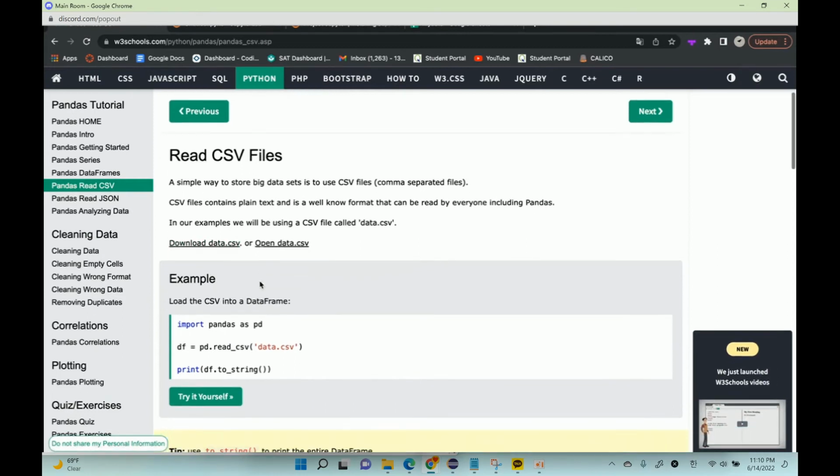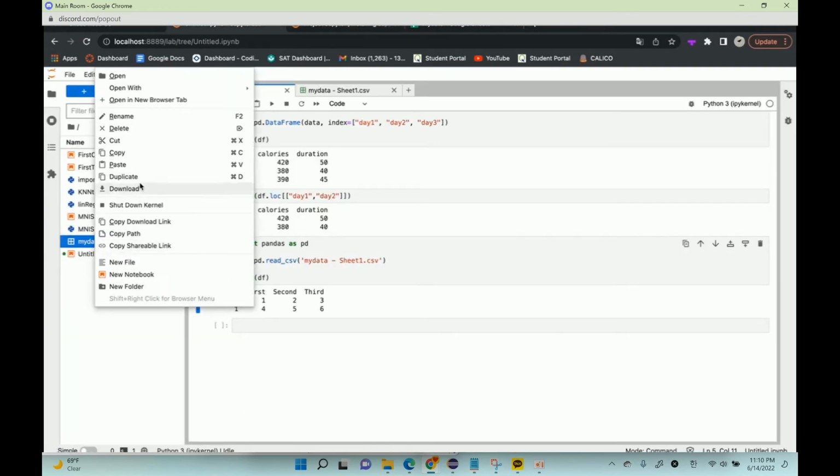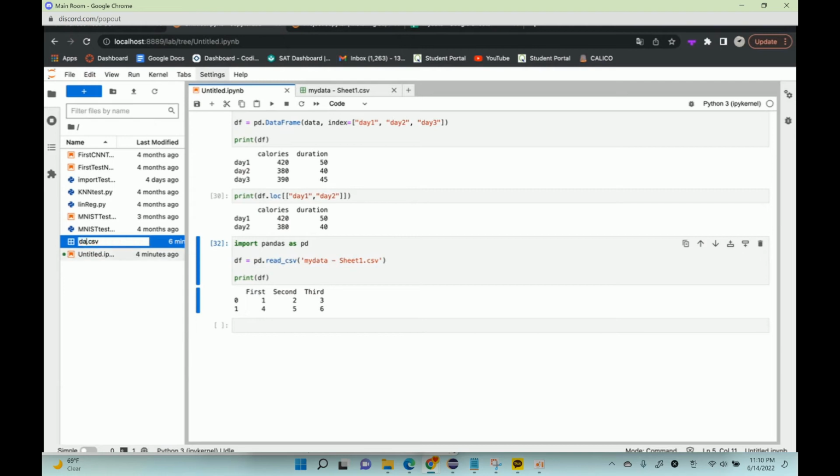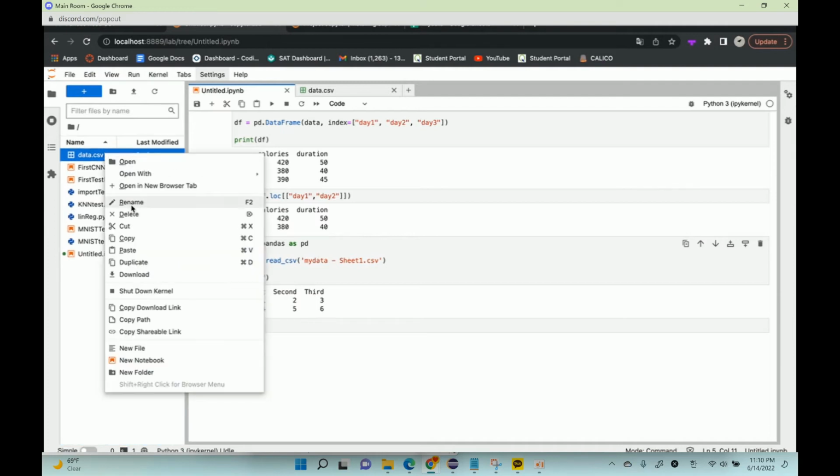In our examples, we'll be using a CSV file called data.csv. Let me rename this just so we can be on the same page. I called it data.csv. To rename files in Jupyter, just right-click and click rename.